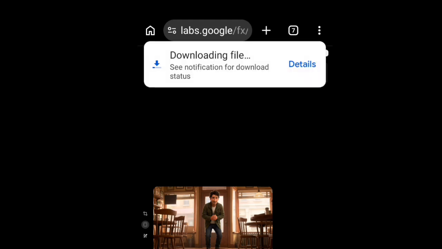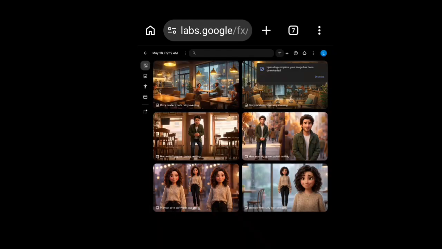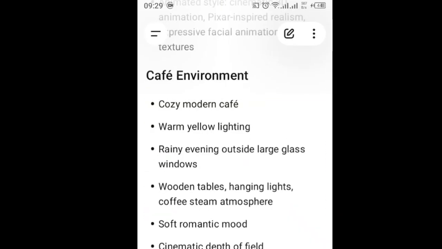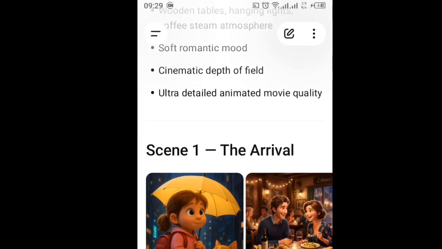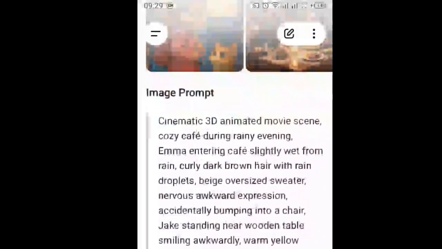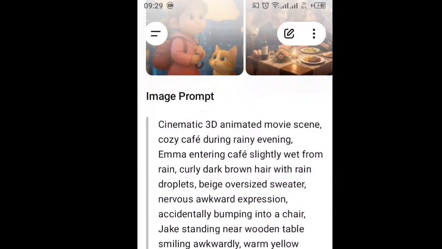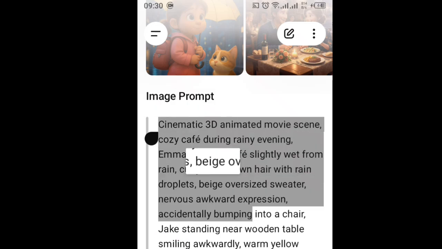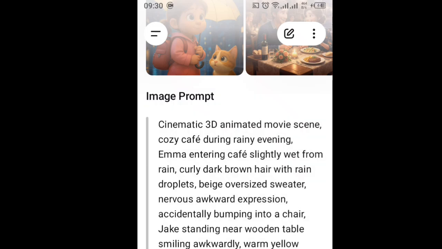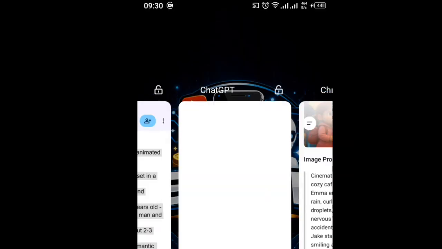And after creating all the character images, we're going to create our skin images. We're going to go back to ChatGPT for our prompts for skin 1. I want you to pay attention to this skin 1 prompt because I want us to maintain the consistency of the character images you have just downloaded. Like in this skin 1 image prompt here, we are talking about Emma. Let me show you first. We are talking about Emma, and what we're going to do is copy our prompt into the clipboard and make sure we're talking about Emma entering the cafe. So copy it to our clipboard, and after copying, we are going to Google Flow.